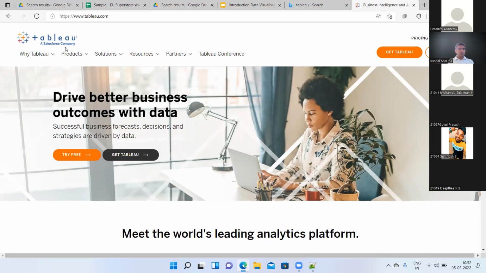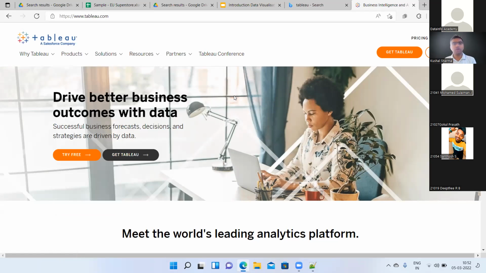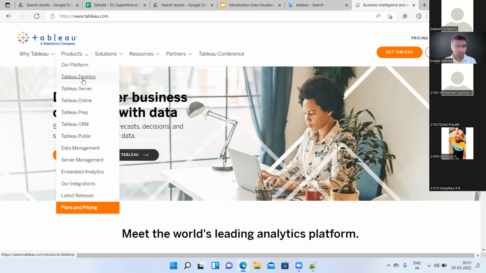Now what Tableau does is help us get the data, and after getting the data, it does some pre-processing, and then it helps us visualize that data to create business reports. That is the purpose of Tableau. If you want, you can get Tableau free for a few days as Tableau Desktop. But I would recommend going for Tableau Public and keeping it with you for long. It doesn't require any sort of license. They have made it free.